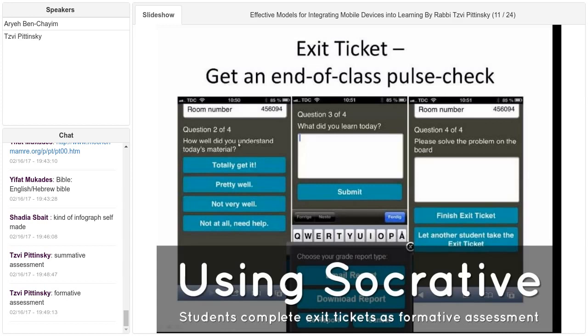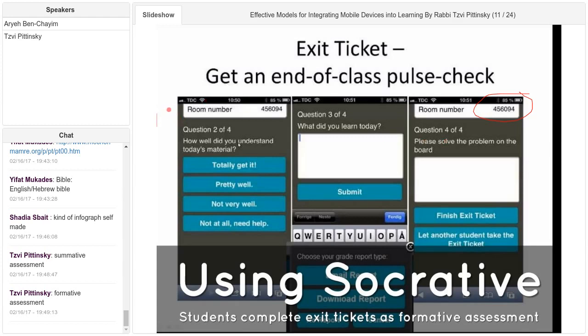So for example, there's an app called Socrative. Socrative is an app on the iPhone and on the Android device that lets you create a quiz that the students can get into just using their phone or a computer. Every class has a room number, and that's how they get in, and they just put in their name. The quiz could be a multi-part quiz, or the quiz could even be just an exit ticket. I love exit tickets. You can't leave the classroom until you tell me what you learned today. Or if it's a math class, until you solve a problem on the board.